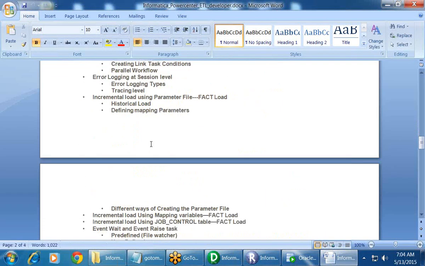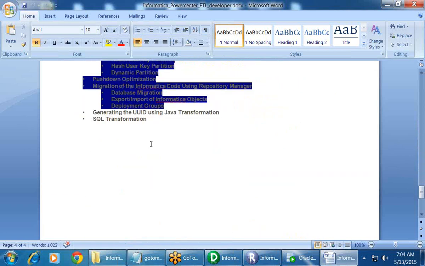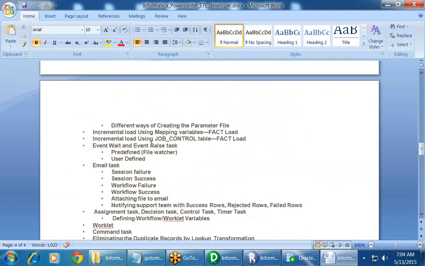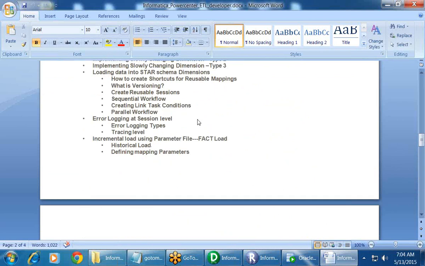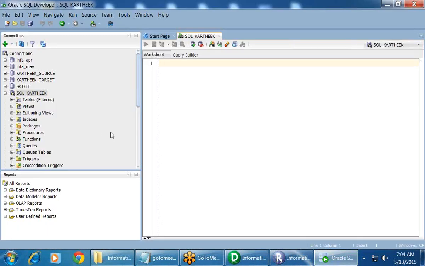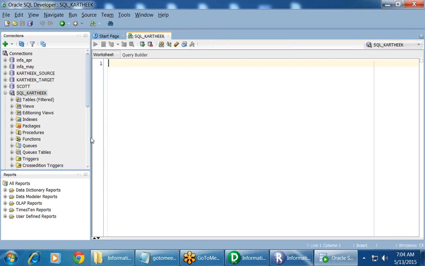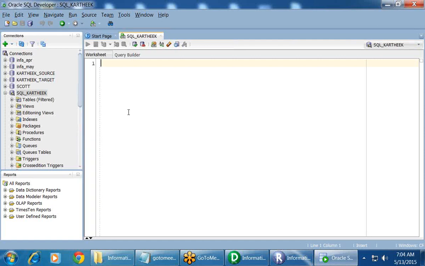So as part of the syllabus, I'll give you a high level overview of what PL/SQL is and how you write the programs, and as an Informatica developer, what you need to know in terms of PL/SQL. All those things we'll understand. See, it's a very simple language if you understand SQL. If you're not good with SQL, then it would be a little difficult to understand this.